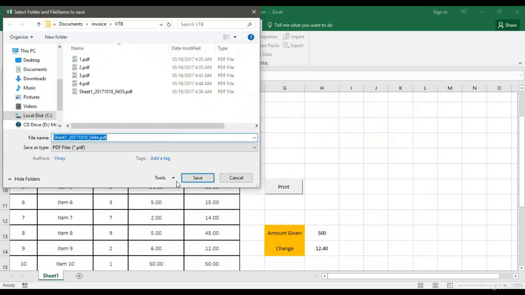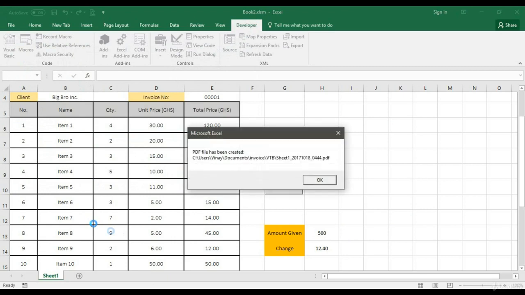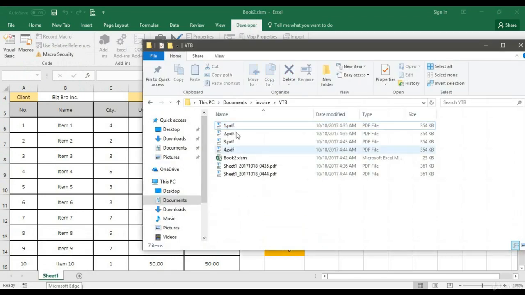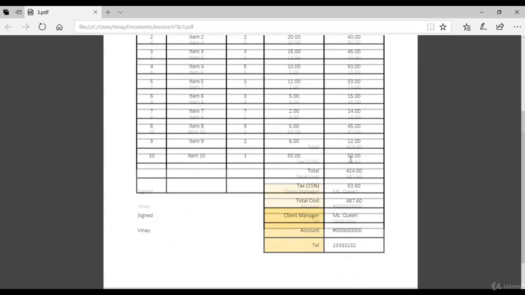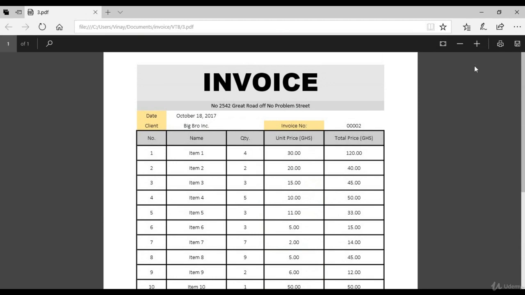And then now it wants to save my soft copy of the printout because this particular sheet will be updated for the next invoice that will be created. So I'll go for OK. And there I got it. So after my printout, you realize I have it here. So let's check out the printout, which is 3. So when we go for 3, guys, you realize that we have our invoice with the number of 2 now. Okay, and everything is intact. So this is for this client, which is perfect.